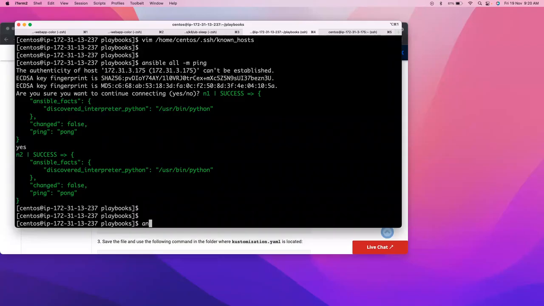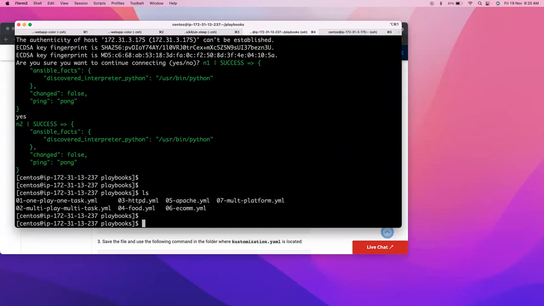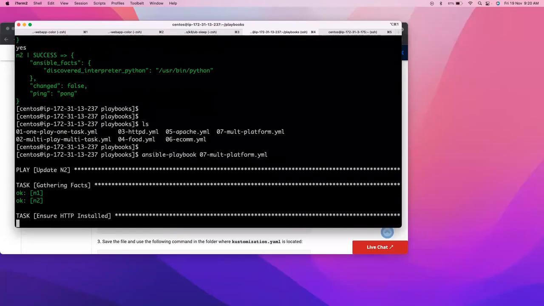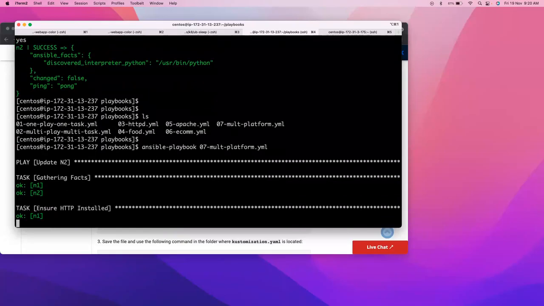Now I'm going to say Ansible. So what is this playbook? The last one which I wrote. The third playbook I can execute, right? Or even I can execute the seventh playbook also. Why? Because it already has conditions. It will only connect to CentOS and start going with the execution. N2 was not installed with anything, so we are just going through the installation once again.